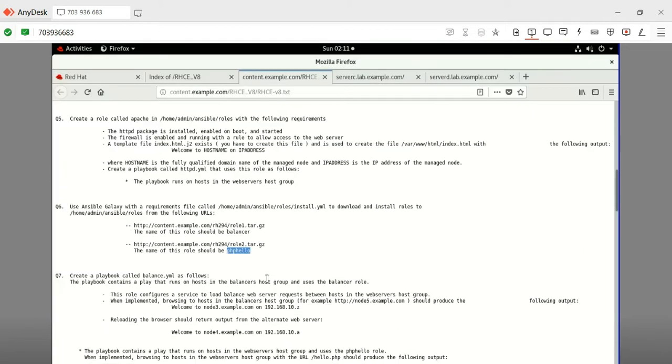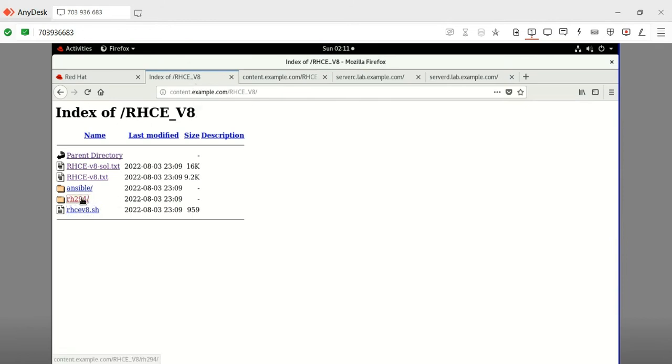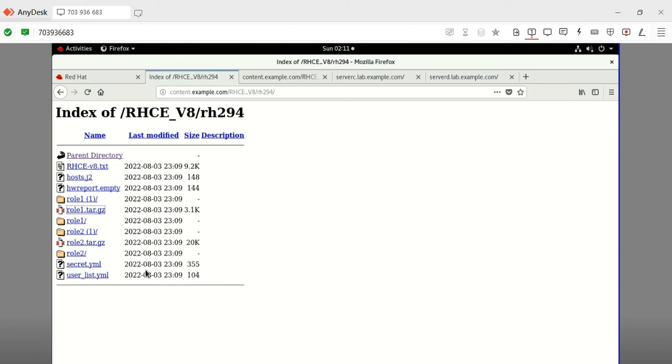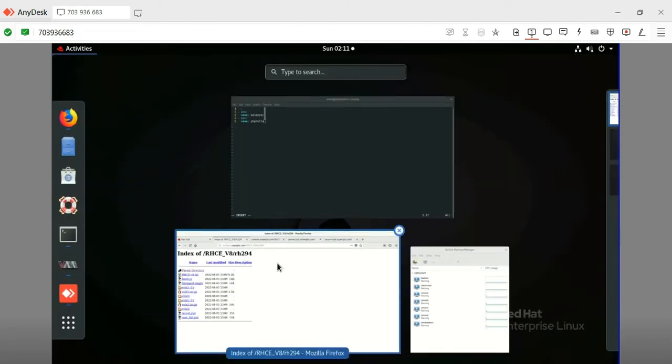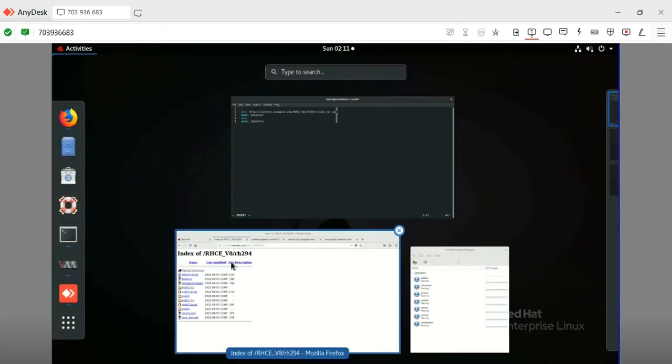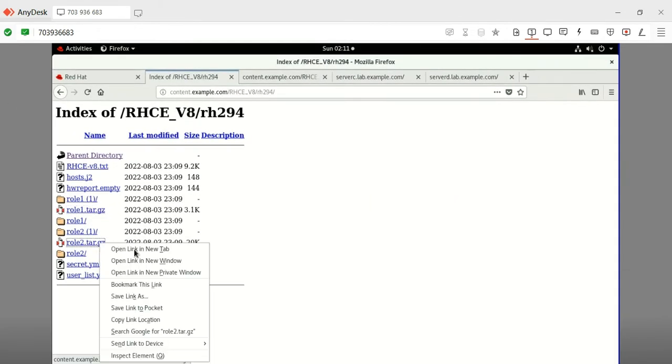And see, this path is mentioned in this question paper, but the actual file is located in somewhere different location. So this is the location of that. So I am copying the location from this role 1 and role 2.